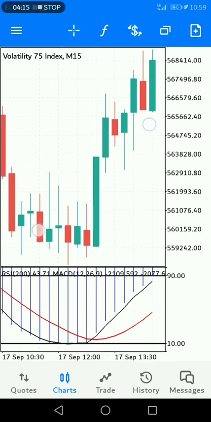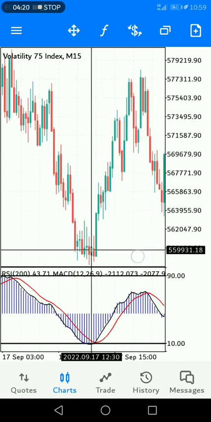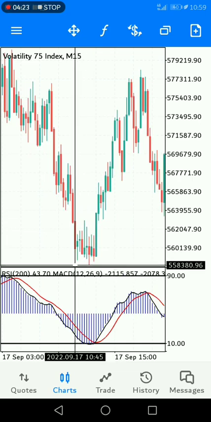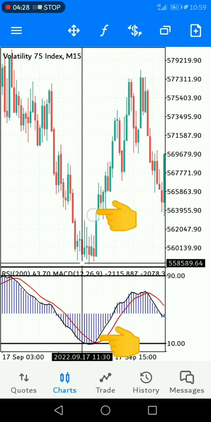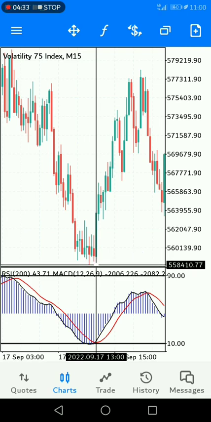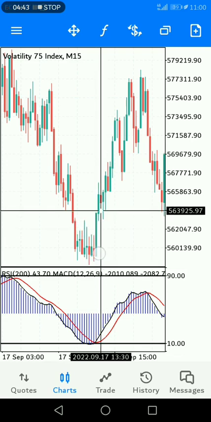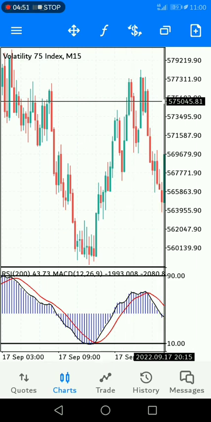And if you buy at the open of this candle, where is the best place to put your stop loss? Below the lowest reversal point here, because the crossover will happen after the small reversal. So you want to put your stop loss below the lowest level of this small correction here, because this crossover of the MACD will happen after the market has moved lower sideways. So when it starts reversing, you buy there, you put your stop loss, and you put your take profit at 3 times the stop loss. No matter what your stop loss is, just make sure your take profit is 3 times that, right?